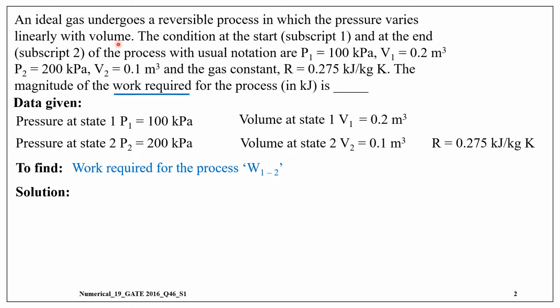Both are linear. Constant pressure process, a horizontal line in PV diagram. Constant volume process, a vertical line in PV diagram. For a constant volume process, there is no work done, and hence it cannot be a constant volume process. Also, from the given data, we cannot say pressure is equal to 0. That means we cannot assume n equal to 0. Hence, we cannot integrate PdV to calculate the work done.